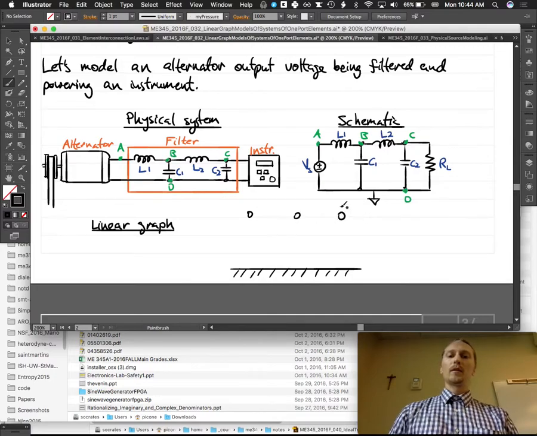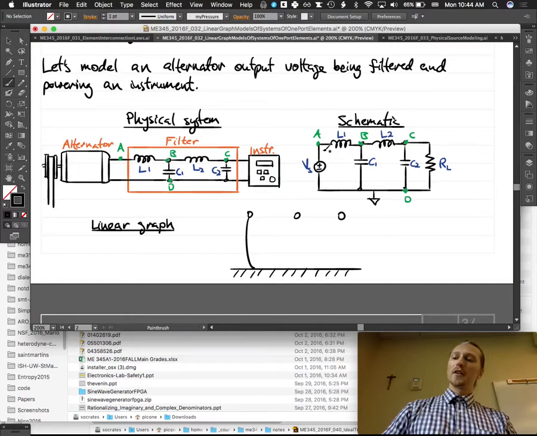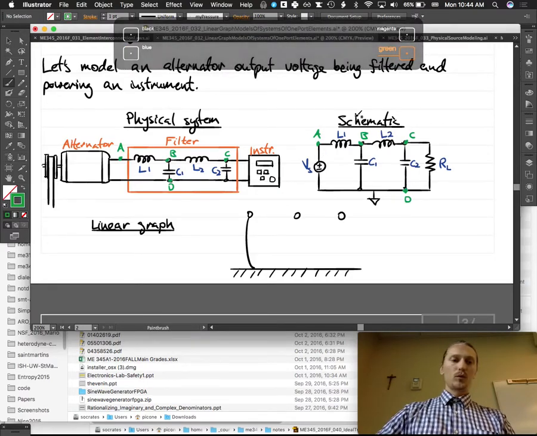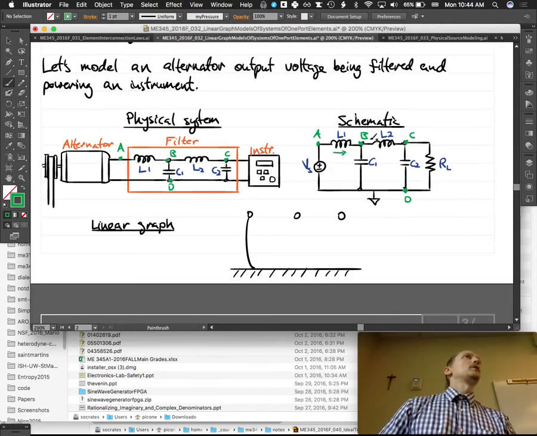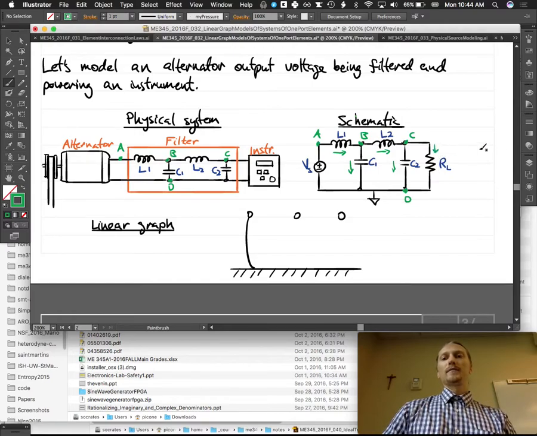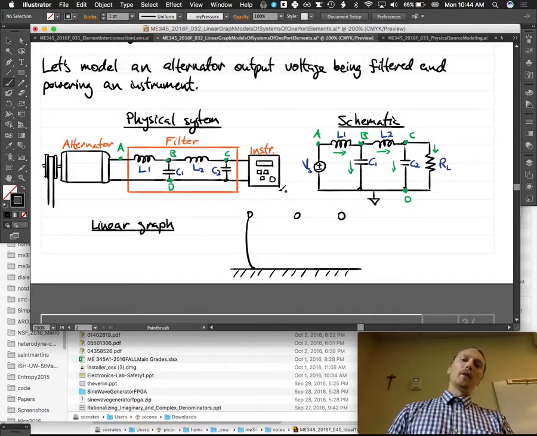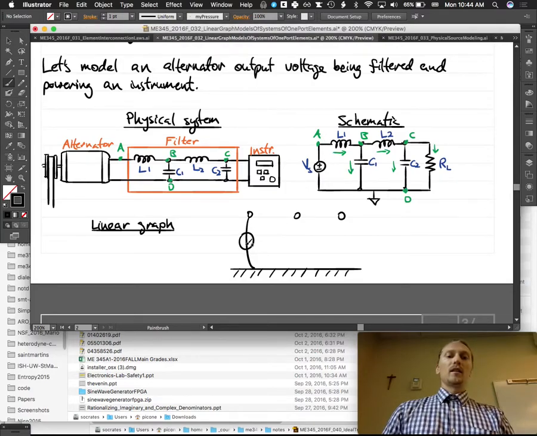1, 2, 3. A voltage source is connected to this node, and our sign convention. Oh, we better do a sign convention, right? So let's say current is flowing that way and voltage is dropping that way. Current's flowing this way, current's flowing that way, and let's say that way. So therefore, our voltage source, its positive terminal has got to be up here. So it's got to drop to ground this way, right? That's Vs.